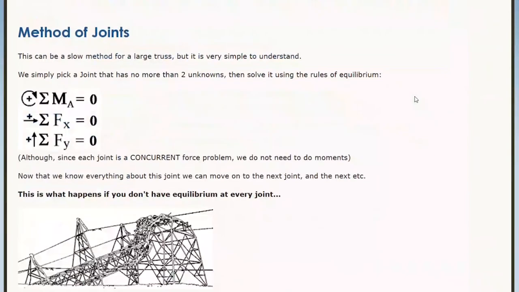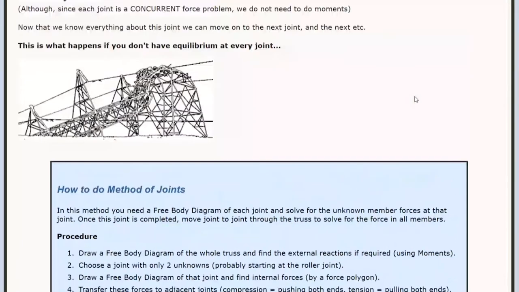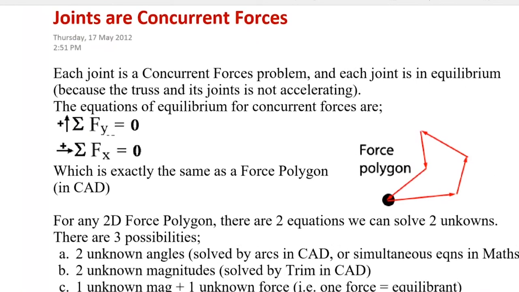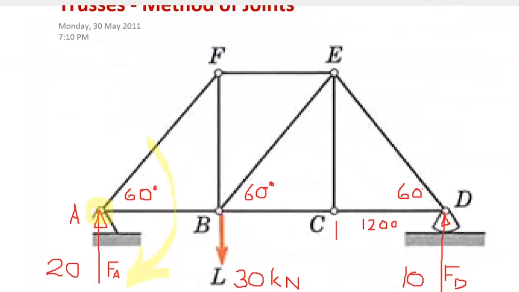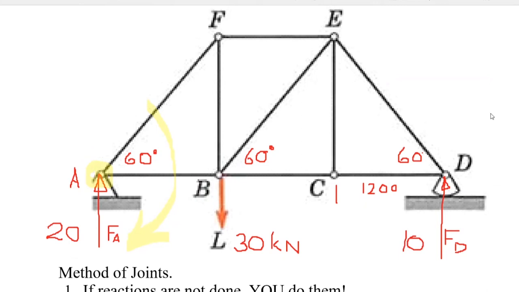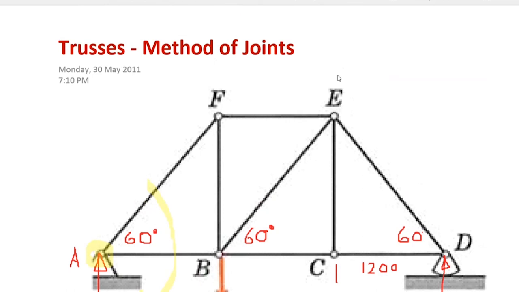With the method of joints, we basically start on one side of the truss and work our way across to the other side. I'll do a quick overview and then we'll work through an actual problem. These are best learned by practicing. Here we have a truss with forces on it, and the reaction forces at A and D have already been worked out — 20 and 10. If those haven't been solved, you'll have an extra job to find the reactions, which was the task from the previous chapter on non-concurrent forces.